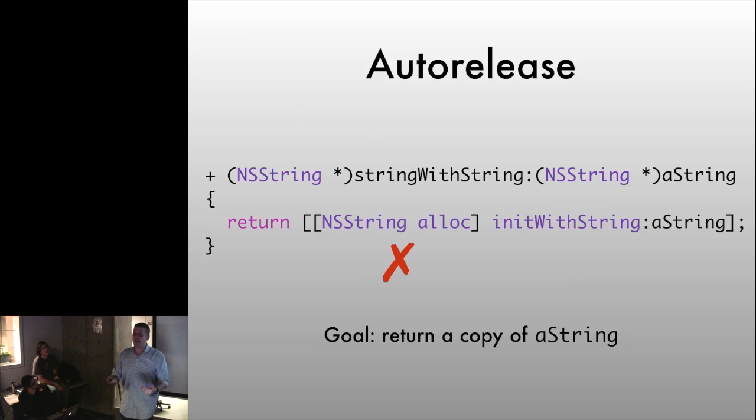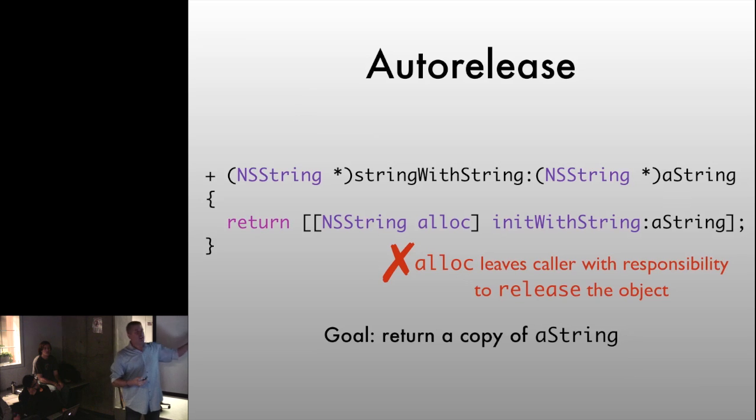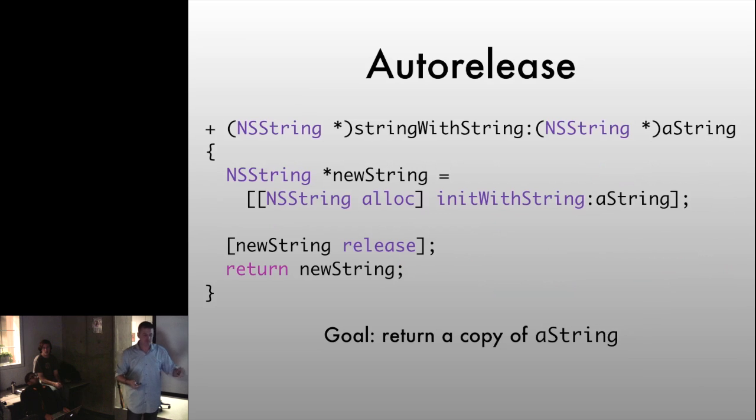We don't want to provide another class method that says, okay, release this string now, right? Super redundant, unnecessary. The only way that this can go down to 0 is if the caller calls release on it, right? That's the only way it's going to happen. Otherwise, we have to provide another method that releases it. The caller is now responsible. We don't want to do that.